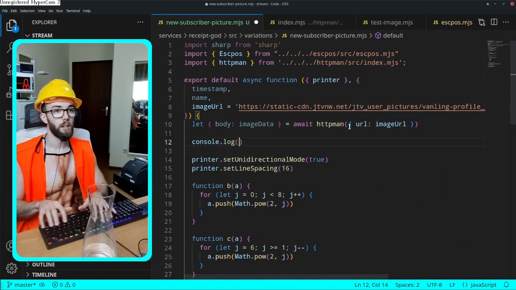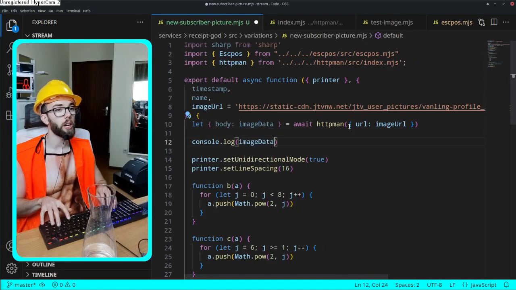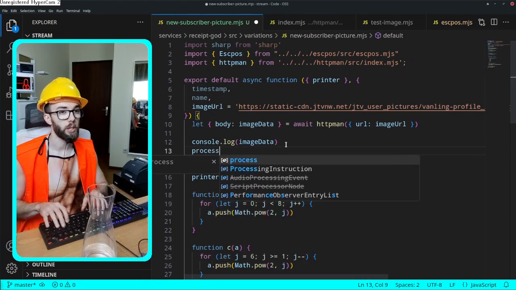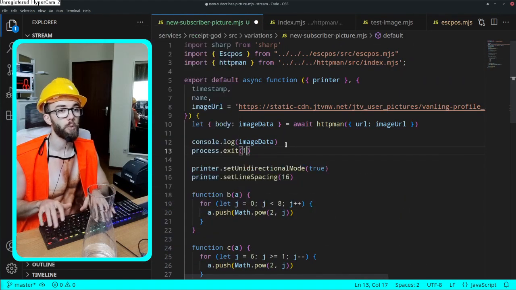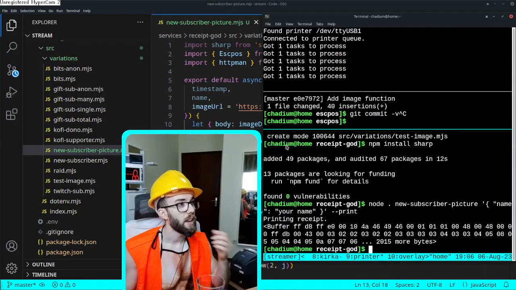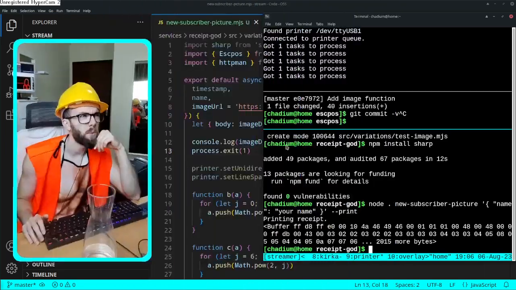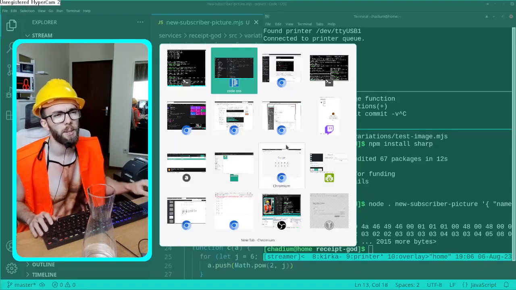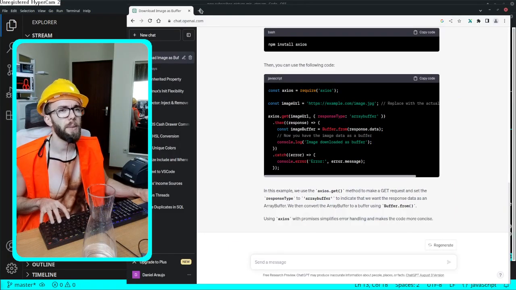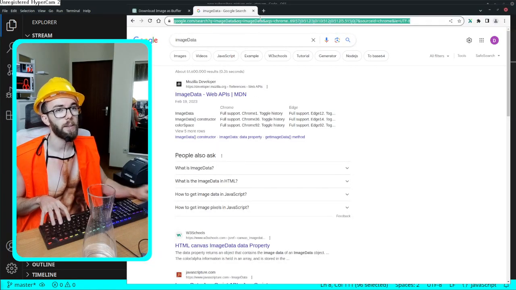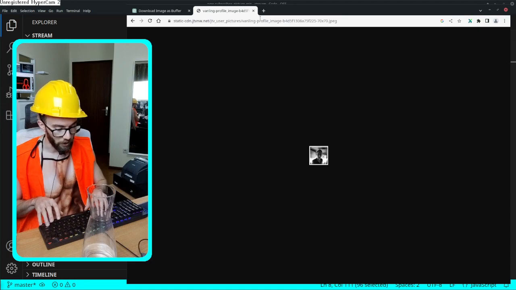And that's it. Let's do some console log here, although this is quite bad. I need to do a process exit here because I don't want to print. I just want the data. Yeah, 2000 bytes. 2000 bytes? Really? It's a JPEG, so maybe. Let me see this for myself. Oh, that's the 70 by 70 version. So it actually could be.